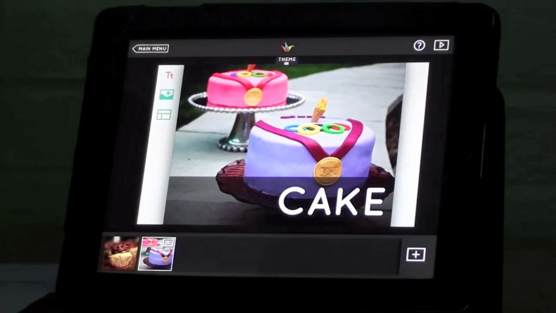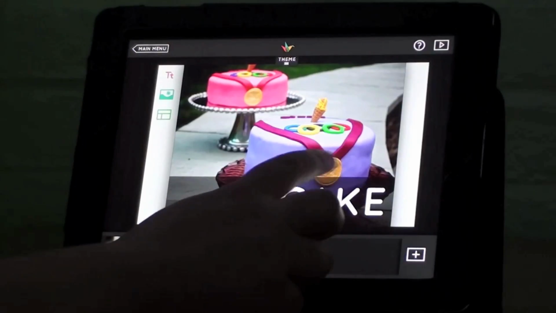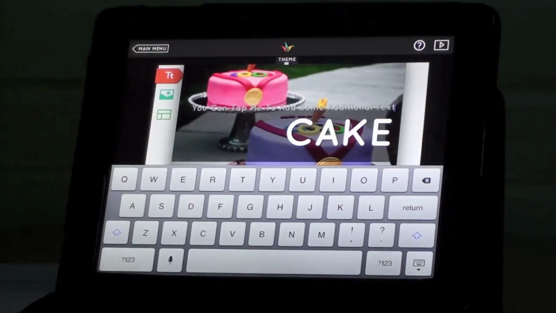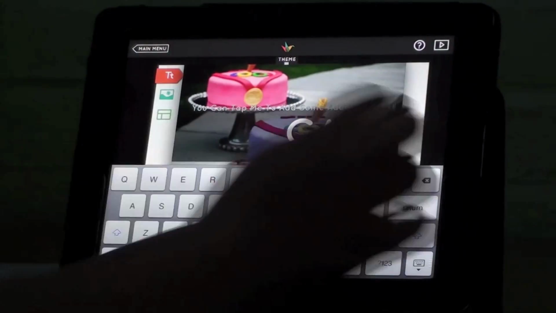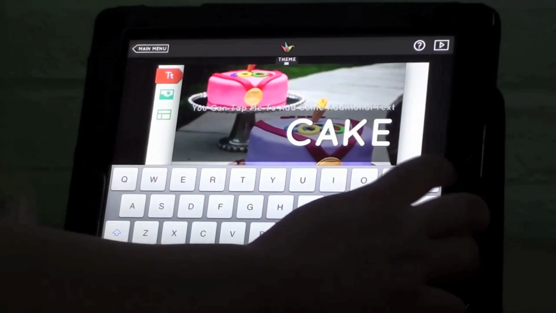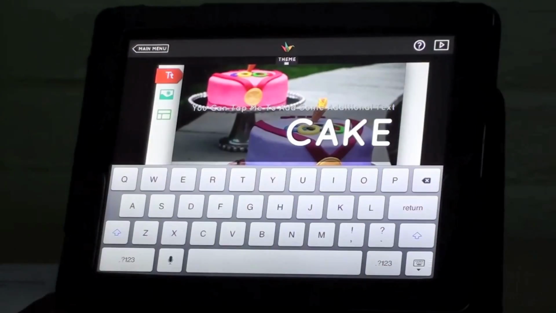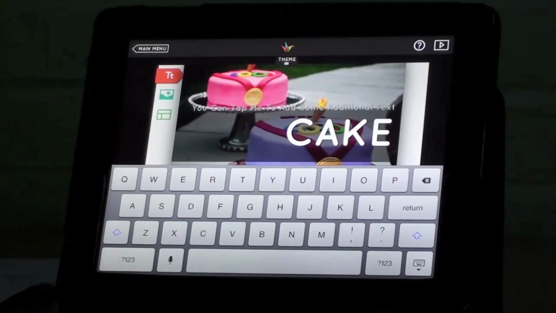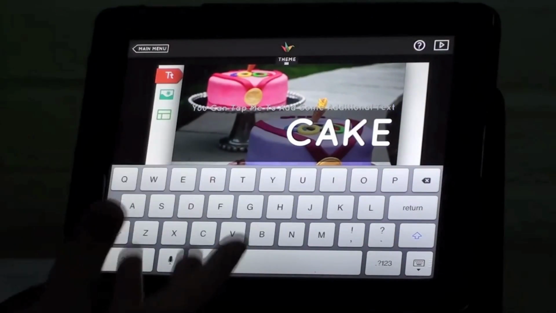The thing about Haiku Deck is it really just encourages short text answers with mainly pictures. So if you want to add a little bit to the word cake, just above it, if you click on cake, you can actually see here, it says you can tap me to add some additional text. So if we start typing there, you could put some sort of a little sentence there. It would be a good prompt, obviously, if you're using it in the classroom and you had something that you wanted to describe.